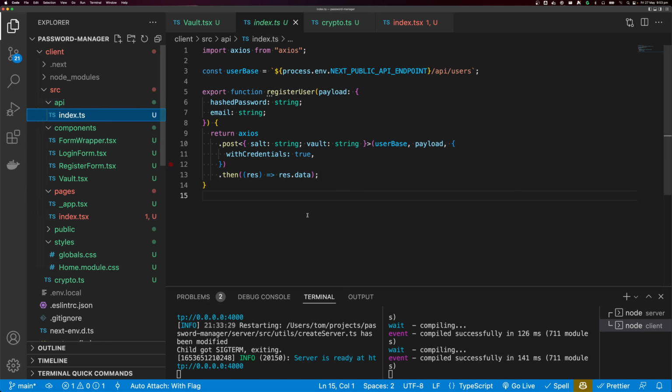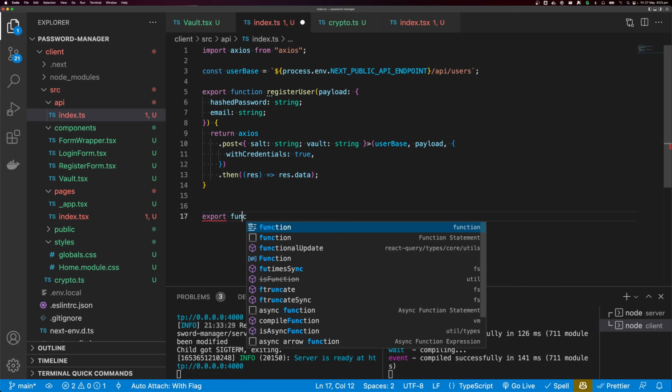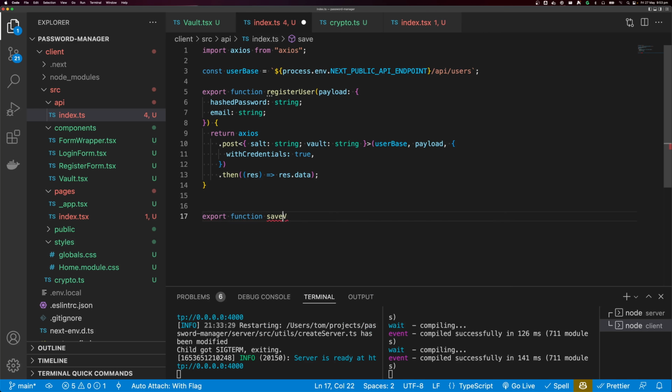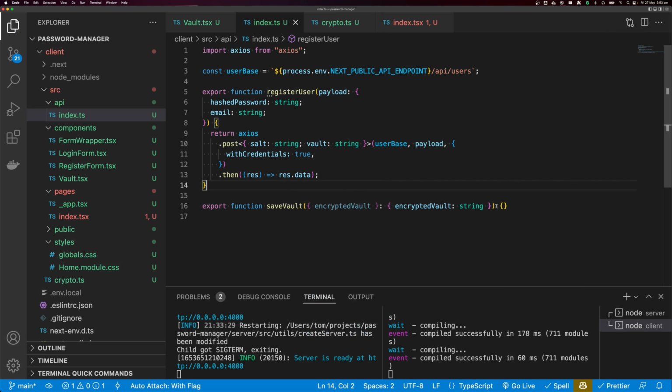So come into our APIs here, and I want to export a function called saveVault. SaveVault is going to take one argument, our encrypted vault, and our encrypted vault is just going to be a string.